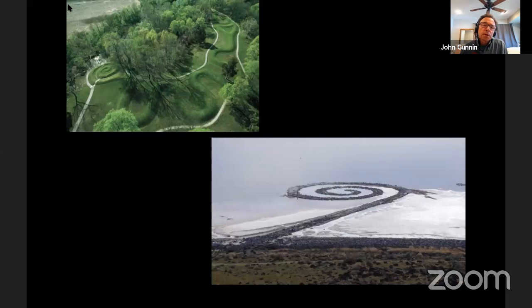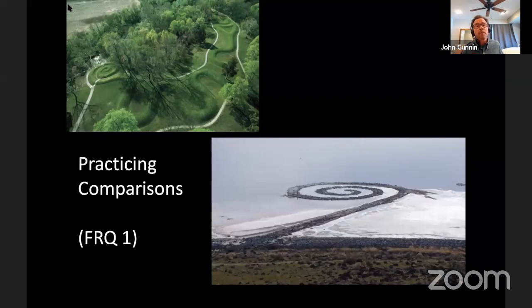When you put these artworks next to each other, they kind of reflect back on each other. And of course, obviously right here we have the spiral, and monumental works that can be seen from a satellite. And so I think that's an outstanding thing. We've learned about the Spiral Jetty.